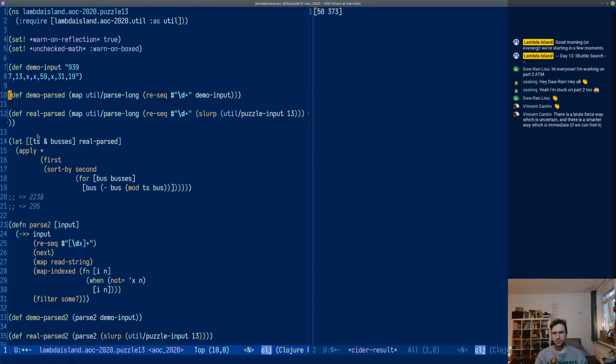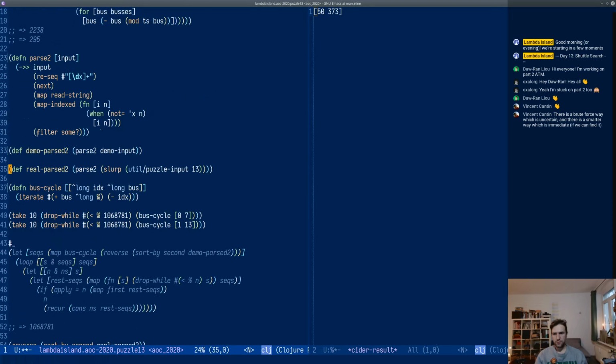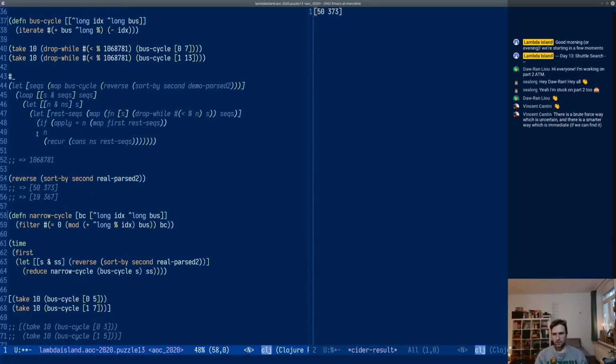Boom, boom, boom, boom, boom. Yes. Parse 2, demo parse 2, real parse 2, bus cycle, narrow cycle down, and then, yeah.